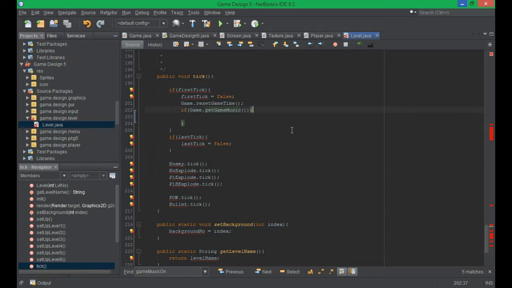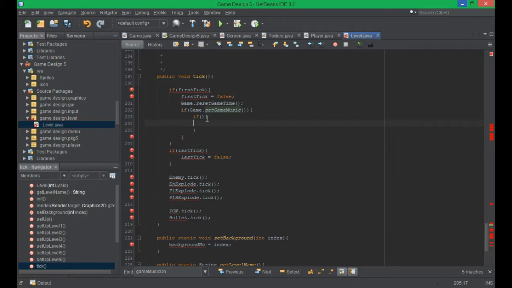Done. Alright. So if the game music is enabled, in fact it's not a switch, it's the if statement. If you do a switch at this point, you get errors.